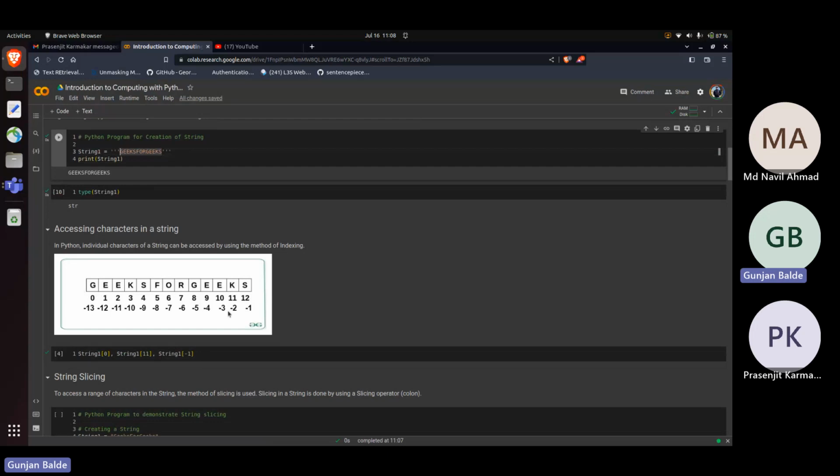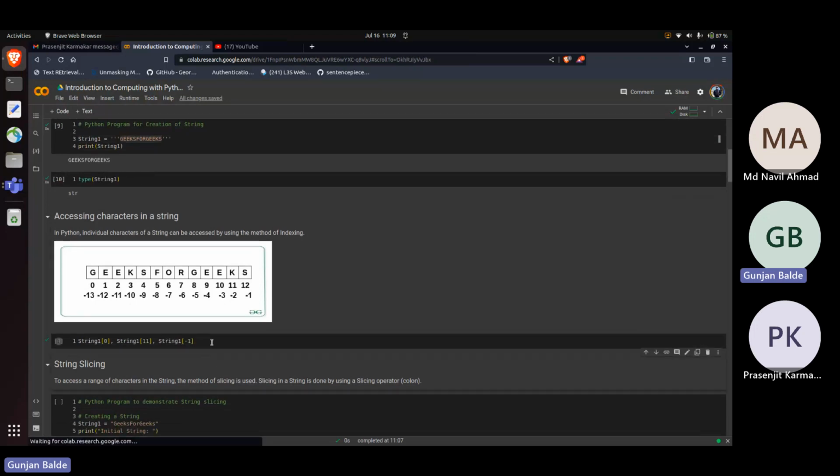You can also access a string from the reverse side by using negative indexing. The last index, which is 12, will be the index of that particular character in the sequence minus the length of the string. The length of the string is 13. So 12 minus 13 would be -1, 11 minus 13 would be -2, and so on. So zero will be 0 minus 13, which is -13.